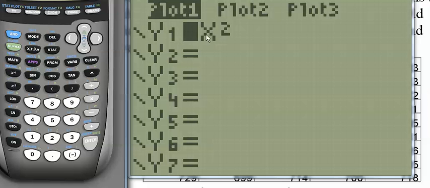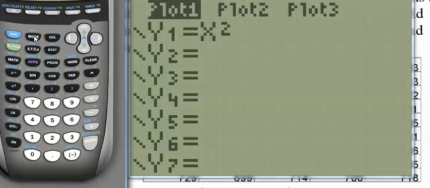But I need to turn this off. So I move the cursor over so it's highlighted over the equals. And notice how it's highlighted in black. If I hit enter, now notice it's not highlighted in black, which means that graph is off. If I didn't turn it off, when I went to do my histogram, it would give me an error. So if you get an error while you're doing your histogram, check the Y equals menu and see if you've got a graph that's on, and just turn all of them off. You don't have to delete.